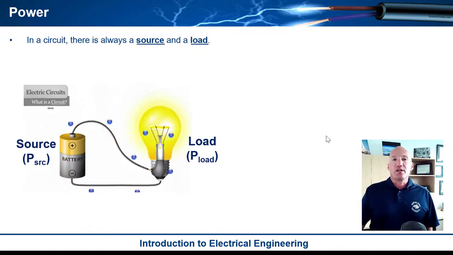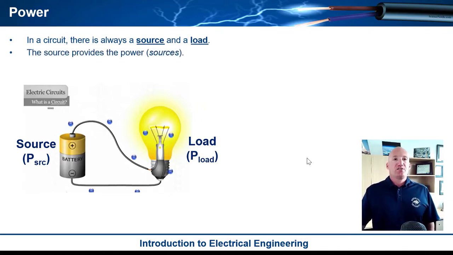When it comes to circuits and power, you always have this notion of a source and a load, okay? A source is what provides power to a circuit. A circuit doesn't do anything without a source, okay? It needs a supply of power. In this graphic right here, the battery would be considered the power source. We also sometimes call it a voltage source because it provides the voltage. That's the energy that it's going to provide for the circuit. There are also current sources, but we can call this a power source, so P source, okay?